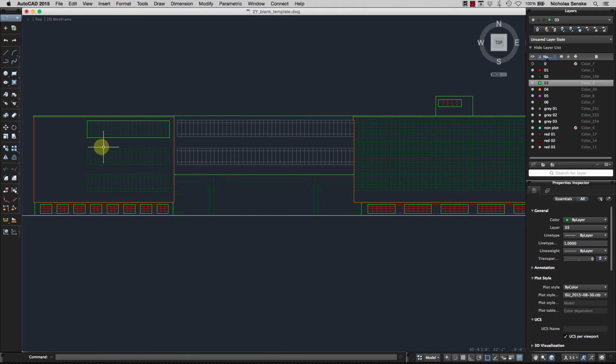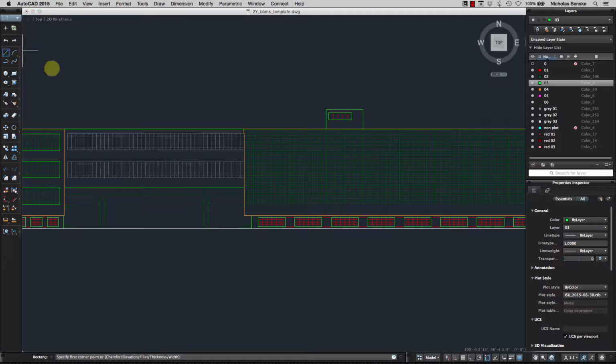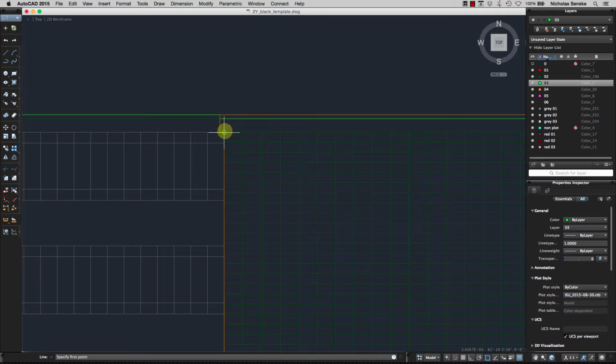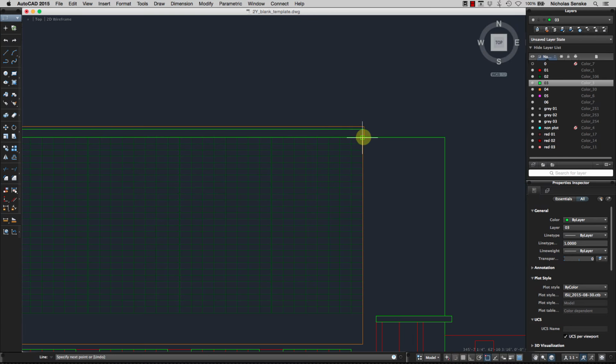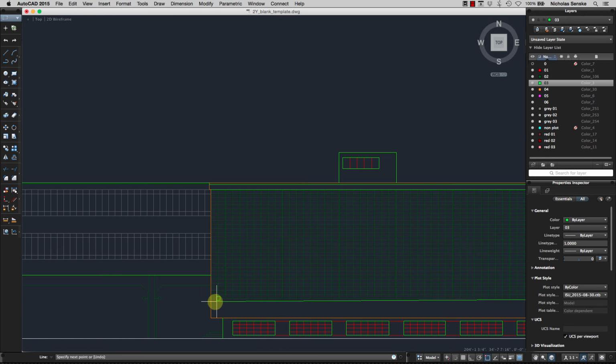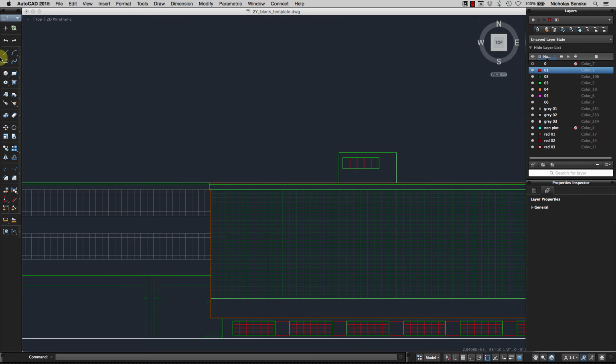So if I go in and I define these, and I'm just going to add like a lip here, and then I'll go to red for the back windows.